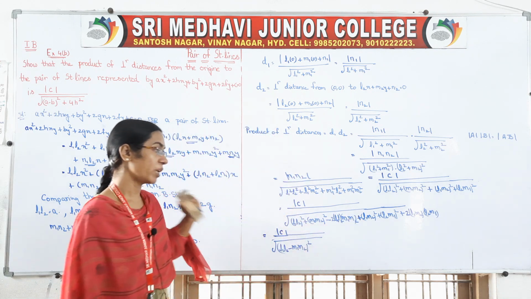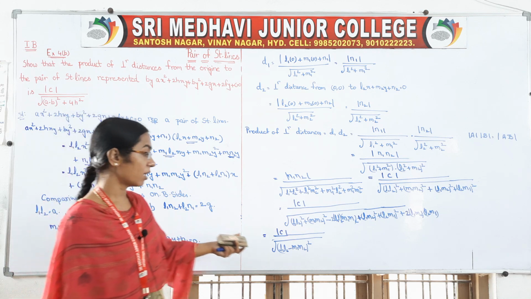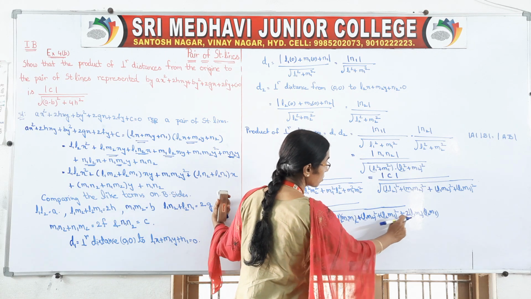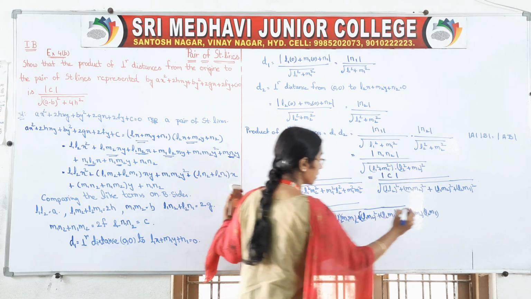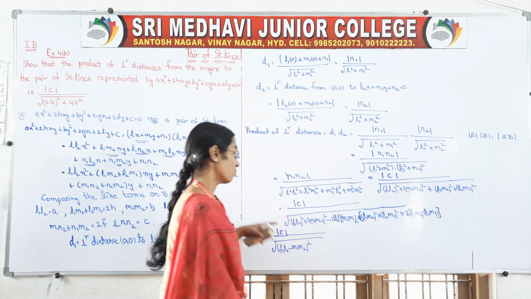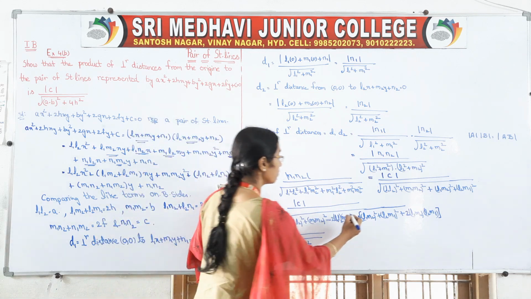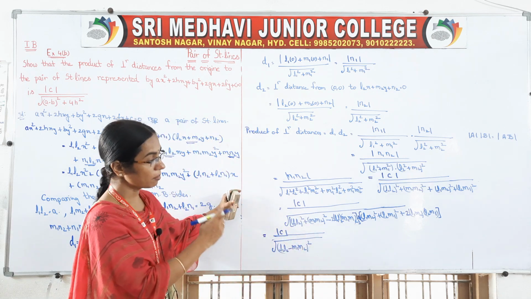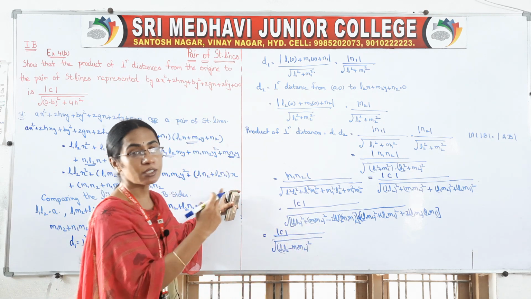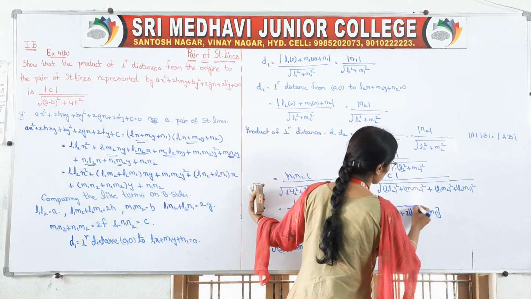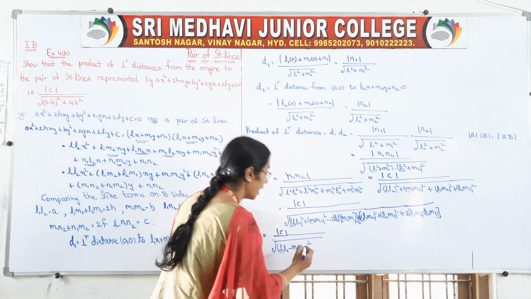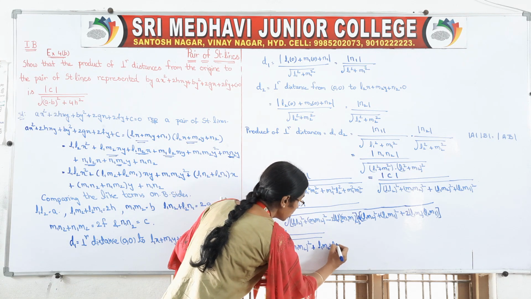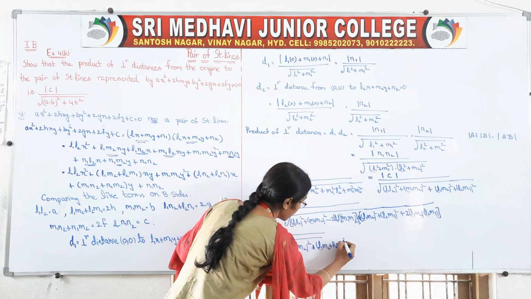So minus 2ab. It is of the form a minus b whole square. And from here, a square plus b square plus 2ab. You can take this as two parts, right? First part is this one. This is of the form a square plus b square minus 2ab. That is of the form a square plus b square plus 2ab form. Okay. So we can write that as plus, L1 M2 plus L2 M1 whole square.